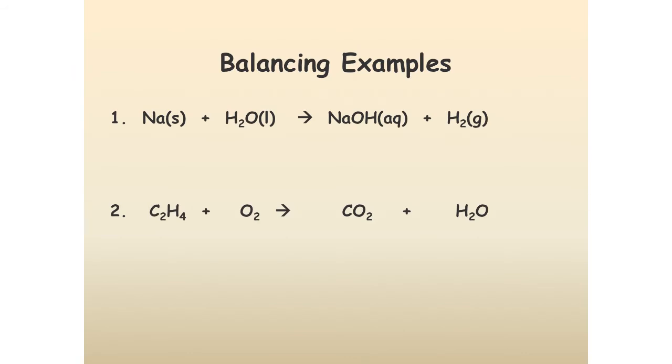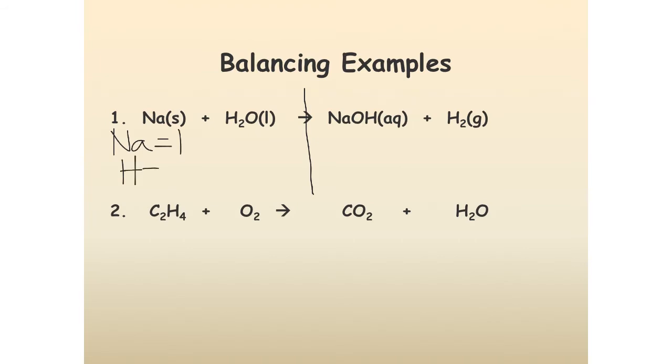All right, balancing equations. We obviously need to have our equations balanced so that we are adhering to the law of conservation of mass, so that we'll have the same number of each type of atom on each side of the equation. We have to have an equal amount of sodiums, an equal amount of hydrogens, an equal amount of oxygens. Now, if you are good at balancing, you can try to do them in your head. If you can do them in your head, great. If you want to write them out, that is also great.